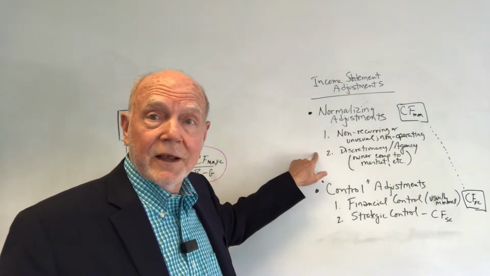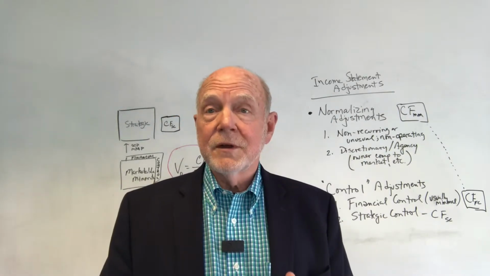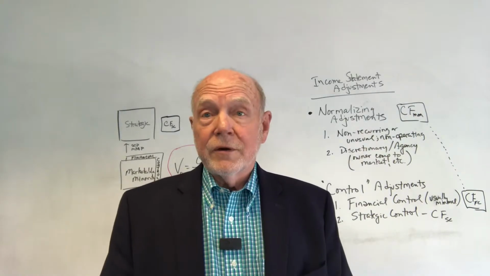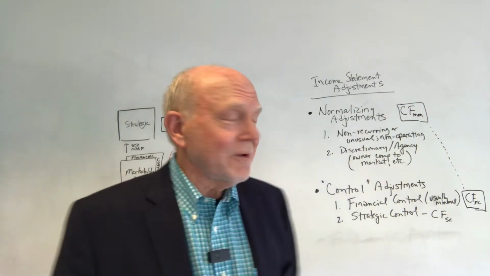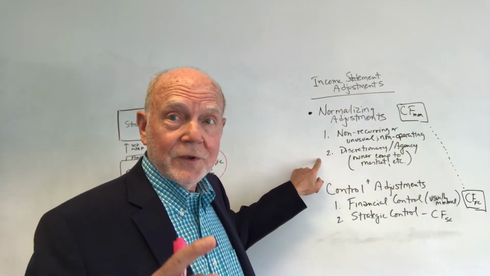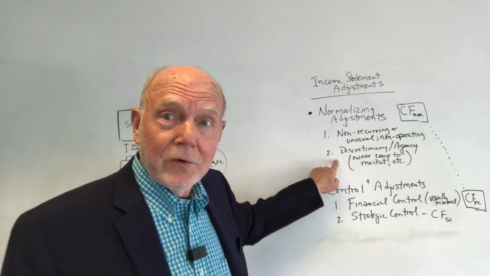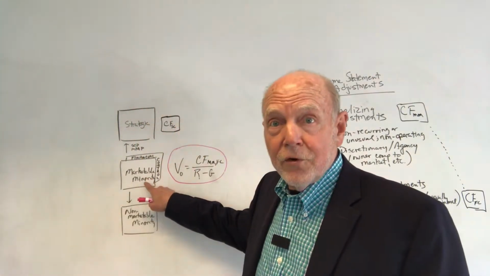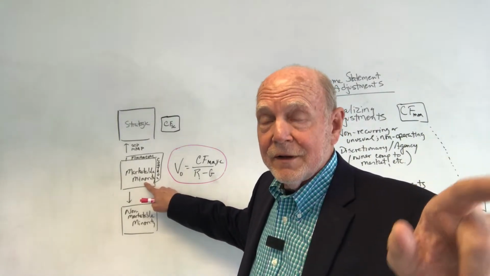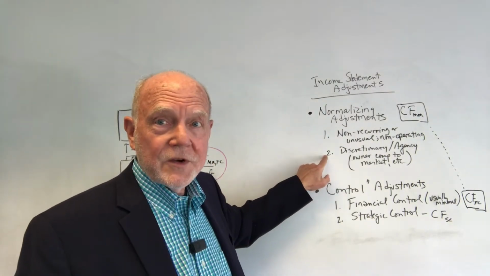That's the first kind. The second kind is what I refer to as discretionary or agency expenses. In other words, the expenses of owners that are well in excess of what would be incurred in a well-run publicly traded company. So non-recurring and discretionary or agency expenses. Now, some appraisers will say that's a control adjustment because the minority shareholder can't control. Well, the minority shareholder over here can control because he can sell the stock and leave the company. So that is not really an argument for not making compensation-related adjustments in valuation.